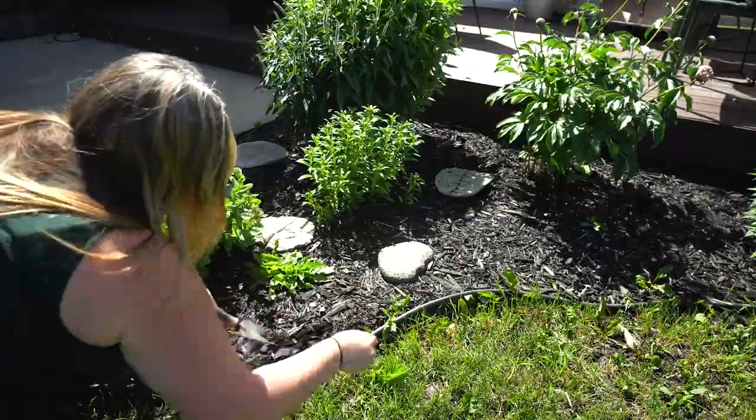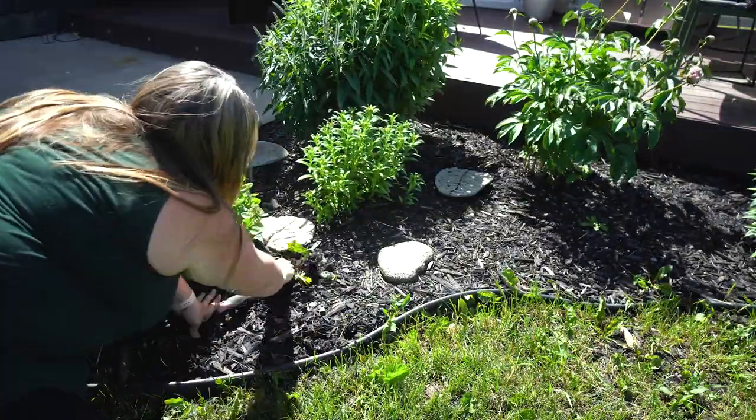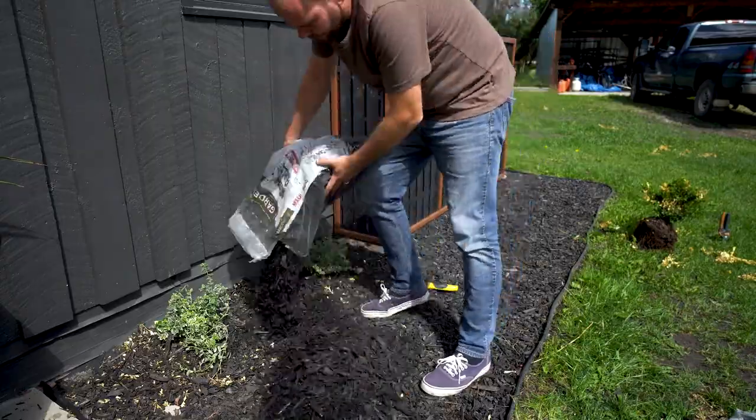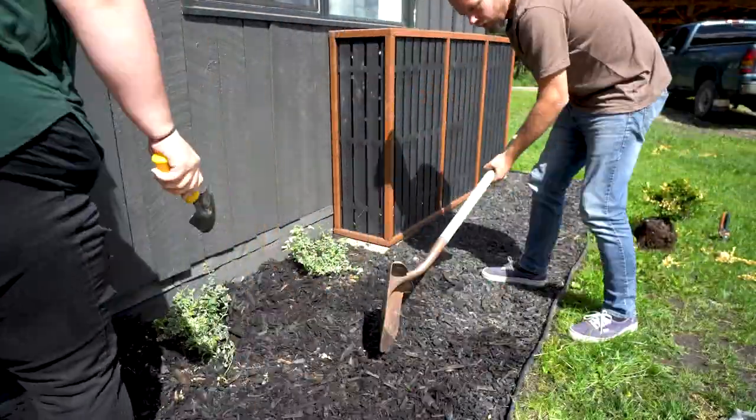The next suggestion is to get on top of your landscaping. If you're selling in summer, make sure you are mowing the lawns, weed eating all the hard-to-mow areas, and keeping everything looking short and easy to maintain. If you have garden beds, take the weeds out and throw some fresh mulch down. If you have any toys outside, find a space for them or put them all together so it's decluttered and looks spacious. We also had a gravel driveway on our acreage, so we got it graded to get rid of any ruts or potholes to give a nice smooth entry into the home.